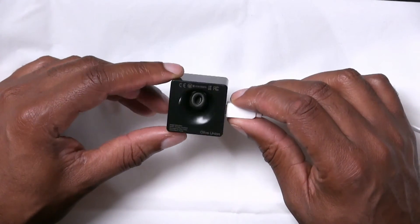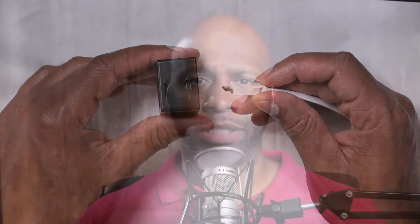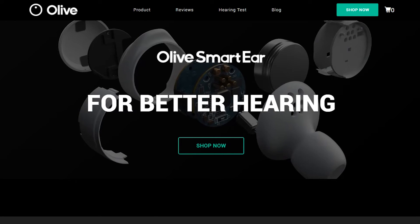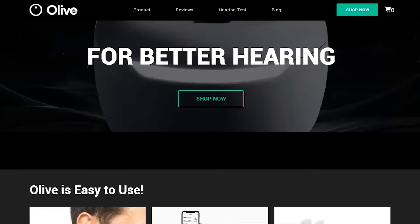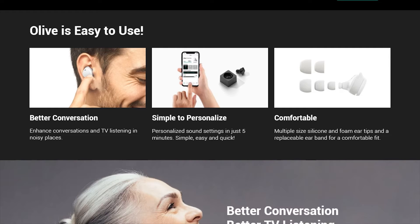You're going to get about 20 hours of battery life, charging via micro USB. It's a touch interface — tap it to power on, tap and hold to power off and connect. I keep stressing the conversation improvement because I don't want you to assume this is a hearing aid — this is not a hearing aid and is not considered a medical device. This is strictly a tool to help anyone amplify particular frequencies and sounds for conversations, television, and things of that nature. It would be great for the elderly who may not have access to hearing aids, and it's probably going to cost a lot less than the high-end hearing aids available through your medical professional.